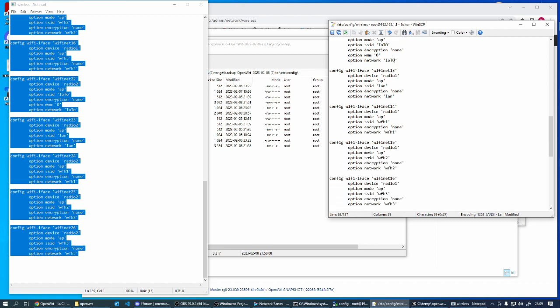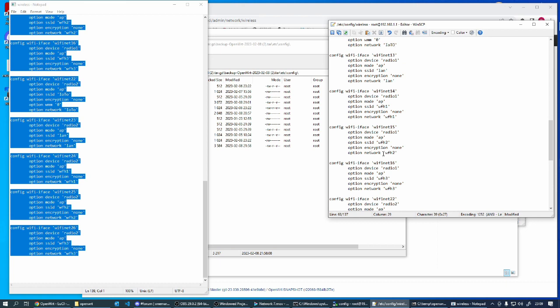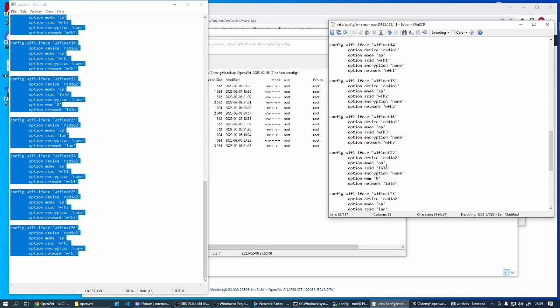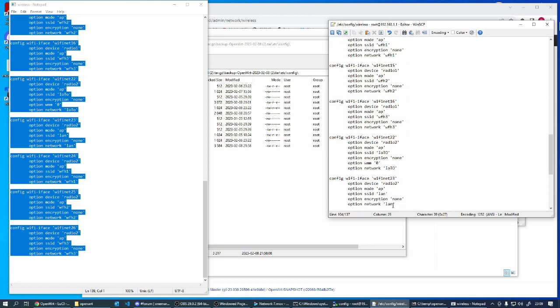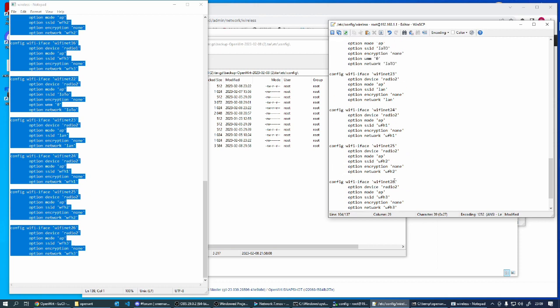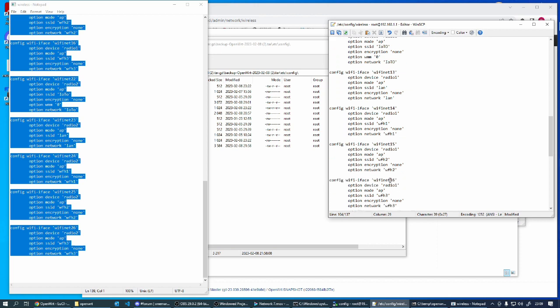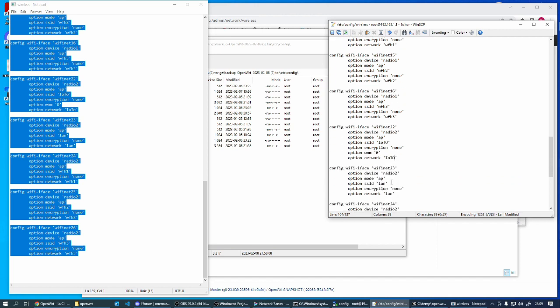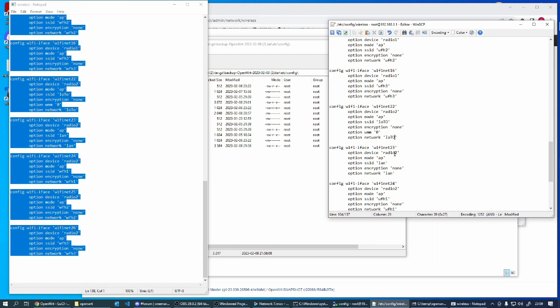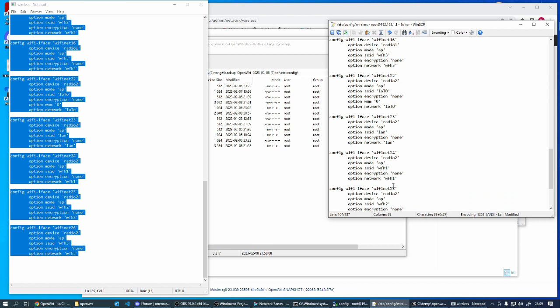And working from home 3, IoT 0, IoT 0, radio 2, radio 2, working from home 2. Okay, let's save that.